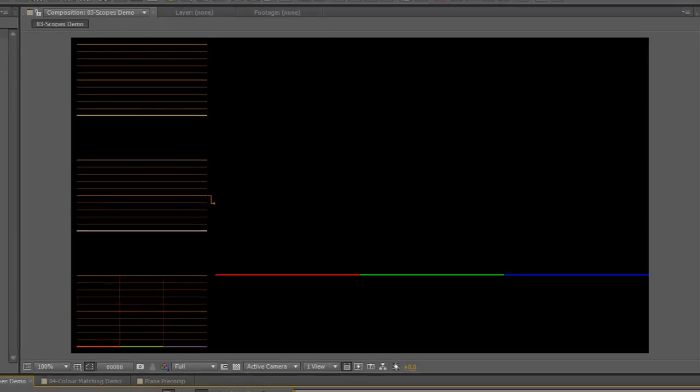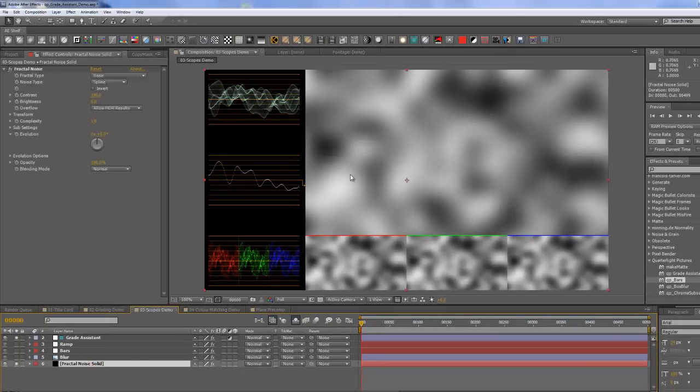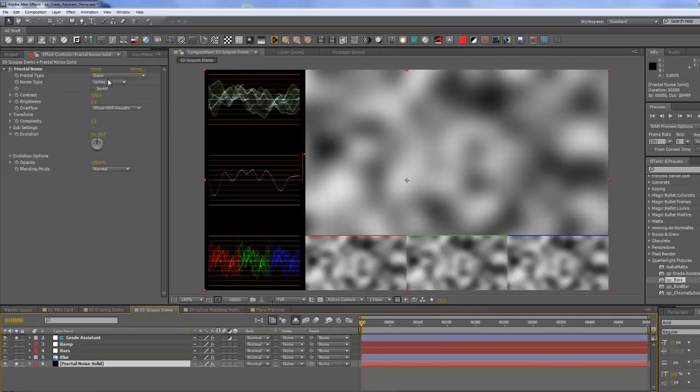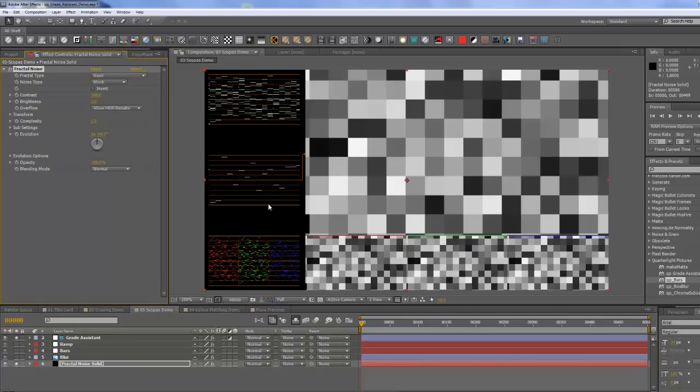And finally, just out of interest, this is a fractal noise pattern. Looking at that as a slice, you can see it's a relatively simple noise shape. You can look at it in various different ways.